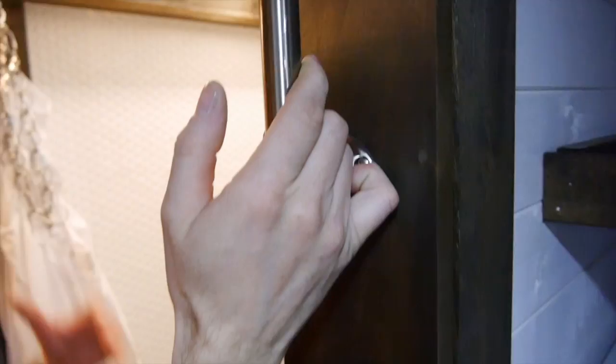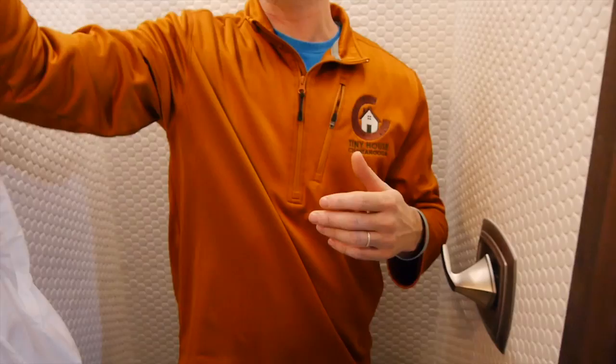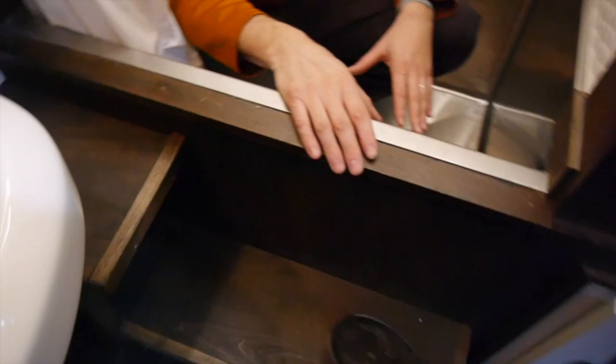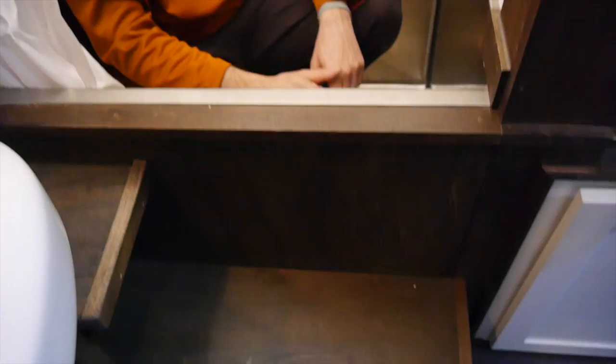Over here we did something unique. This is basically modeled after the Japanese soaking tubs — we wanted to make sure you could have a full bathtub in 30 inches. Here's your handle up here on the right, and this is kind of how you get in. You step right here, the showerhead chain is out of your way so you don't hit your head when you get in the shower. It's also big enough where you could sit literally all the way down, even with your height — you could even bring in a waterproof bench. I noticed you have these built-in steps — is this two of them so you can get up high enough to step over? Well, this one is more like to hold your soap or shampoo, and this step would be to get in. I basically took Nancy, my girlfriend — she's 5'2" — and made her get in and set the step at that height to make it work.